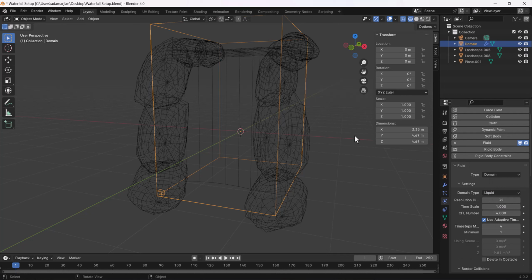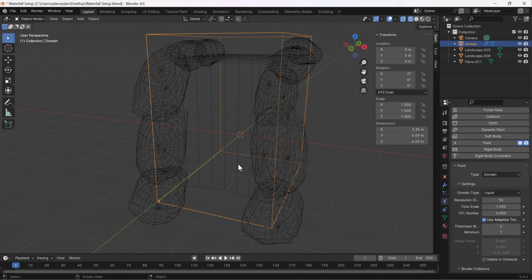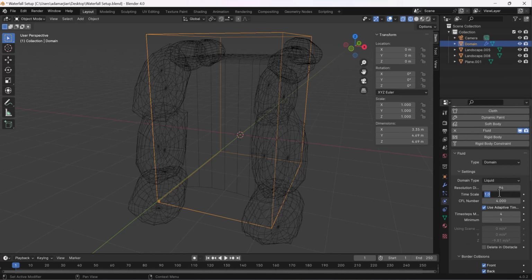All right, so liquid simulations tend to take a long time to bake and can be pretty computational. If you have a slower computer, I recommend only setting resolution divisions to 32. I'm going to crank mine up to 96. You can see that took it down there because I have a little bit more powerful of a computer. If you can render your assignment overnight, then I would do it that way. All right, so for time scale here, let's set this to 0.5. The reason for that is normally fluid simulations tend to look very fast, so setting this value lower will slow down the simulation, making it look a bit more realistic.